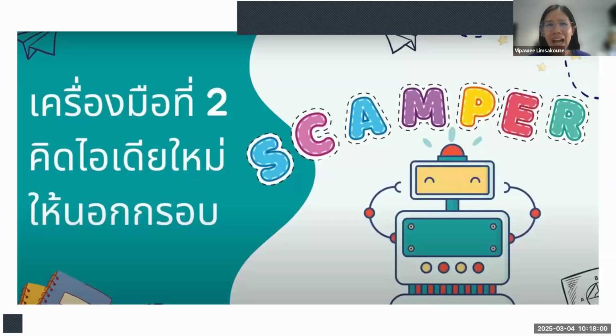Regarding the mind mapping, I will not recapitulate on it because you have available information on the video on LEB2 already, and some of you already practiced using it before. So I will recapitulate Scamper tools and the other tools. Okay. So first of all, the Scamper tool, how we're gonna use it, right?